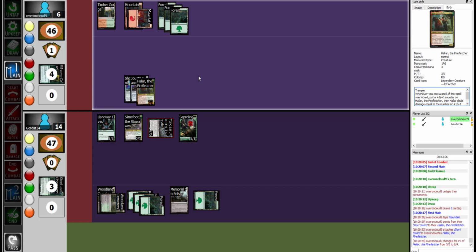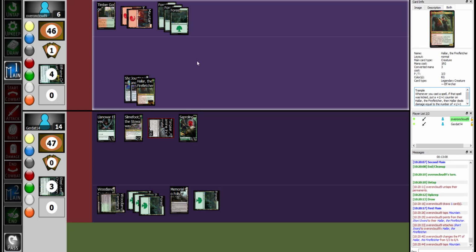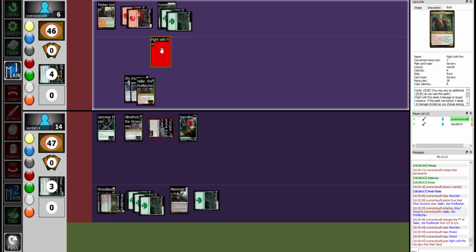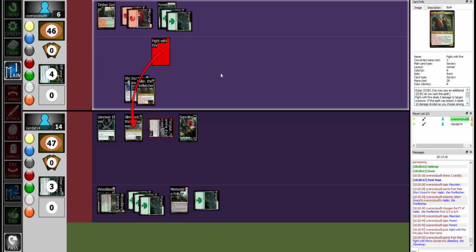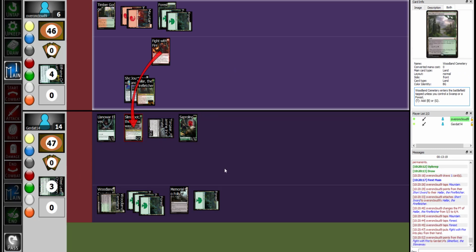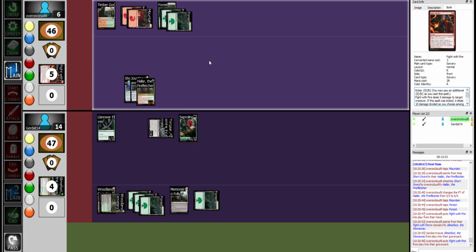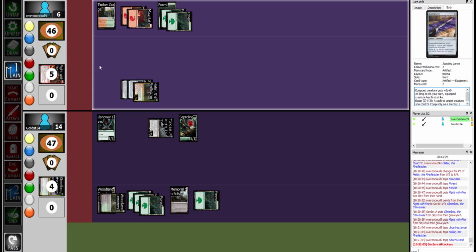And I also am going to pay another 3 in order to cast Fight with Fire. Okay. Fight with Fire is going to deal 5 damage to Slimefoot. Alright then. And it's just too damn bad that I couldn't deal just one more point of damage in order to take out that 7/6 that's going to kill me. I'm going to swing into you with a 6/4 with first strike.